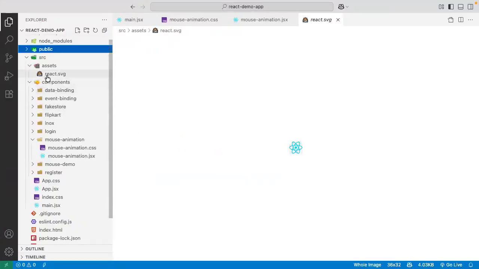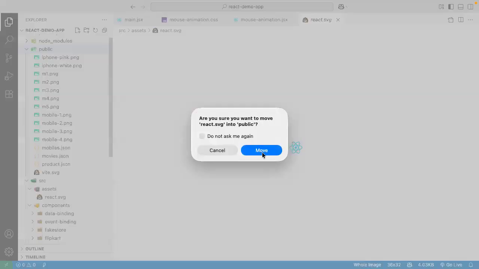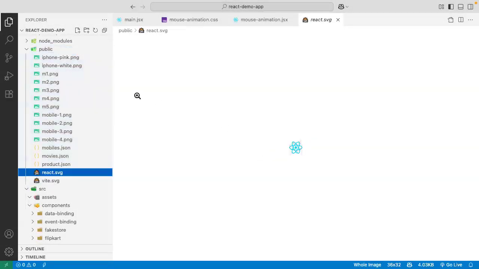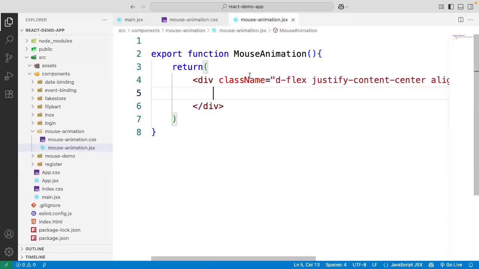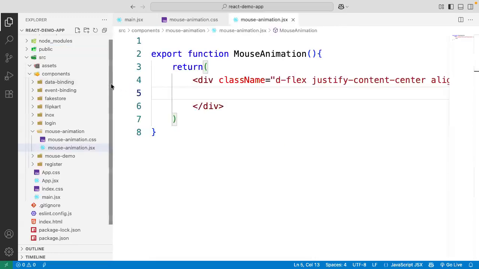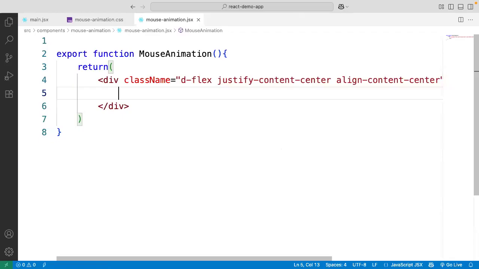Let me move this. Okay, fine. I don't want it in assets. There is a React SVG file. SVG is scalable vector graphics. Okay, now I will put that image here.